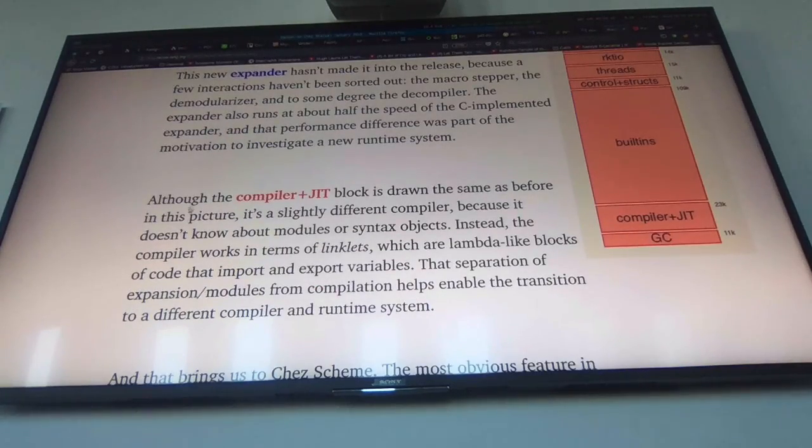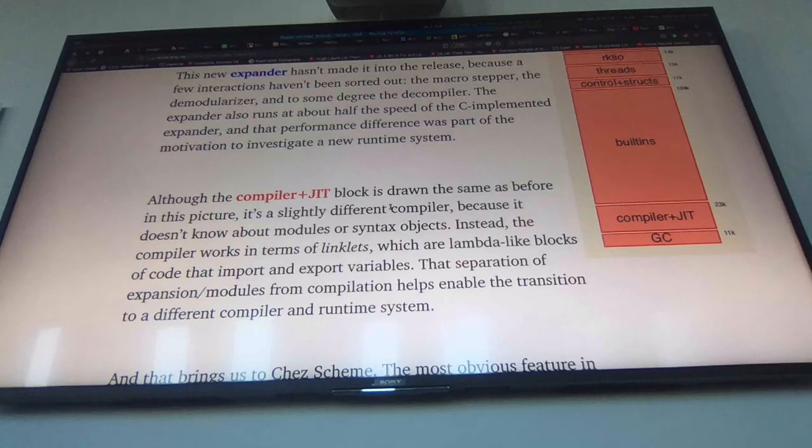Yes, the compiler plus JIT part is below the module system. That's why writing the expander in Racket actually separated the compiler and expanding business. Right now in Racket version 6, they're fused, the expander and compiler. So the compiler actually knows about the module system, macro expansion, everything that the expander has.